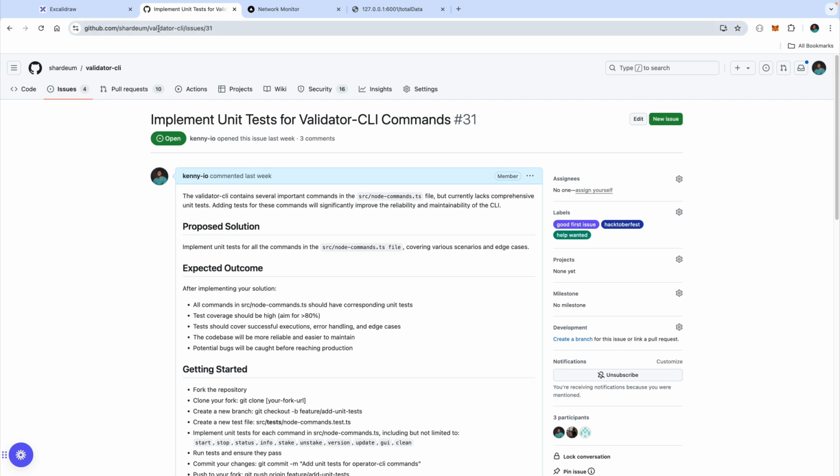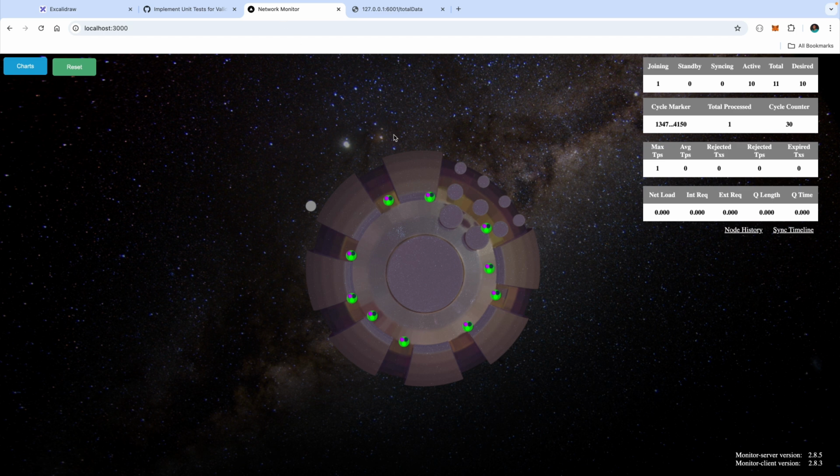I think there's a couple of other ones. I shared some of those issues in the open source channel. I'm going to log another issue today, maybe 2 more, so that if you're looking for something to start contributing to Shardeum, that would be a good place to get started. It's not complex, it's pretty straightforward, and you should be able to do it without any problems. And we will still be available to help you if you run into any issues.